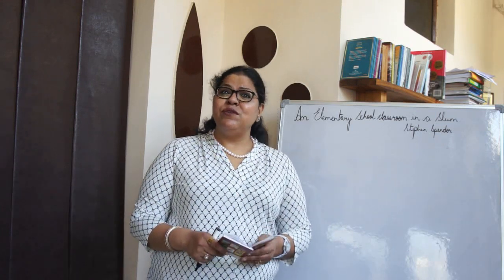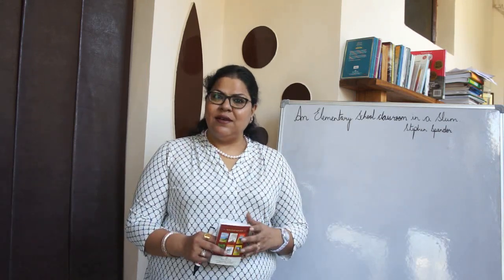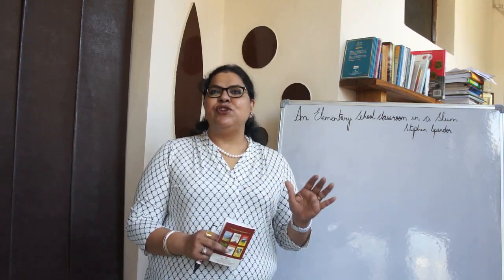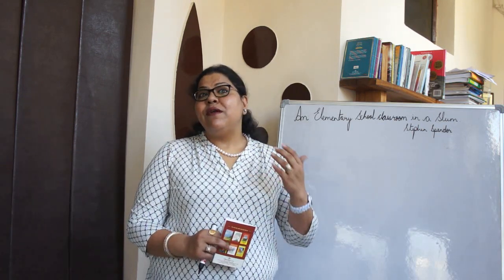I know many of the students find this poem a little tough or boring, you can say, but I will try to make it very interesting for you. This poem has been divided into 4 parts. First, the classroom description where different kinds of children are sitting. Second, the detailed description of the classroom. Then their pathetic situation. And fourth, where the poet is optimistic about their future. In this poem, many similes, images and metaphors have been used, which I will make you understand when I explain the poem in detail.